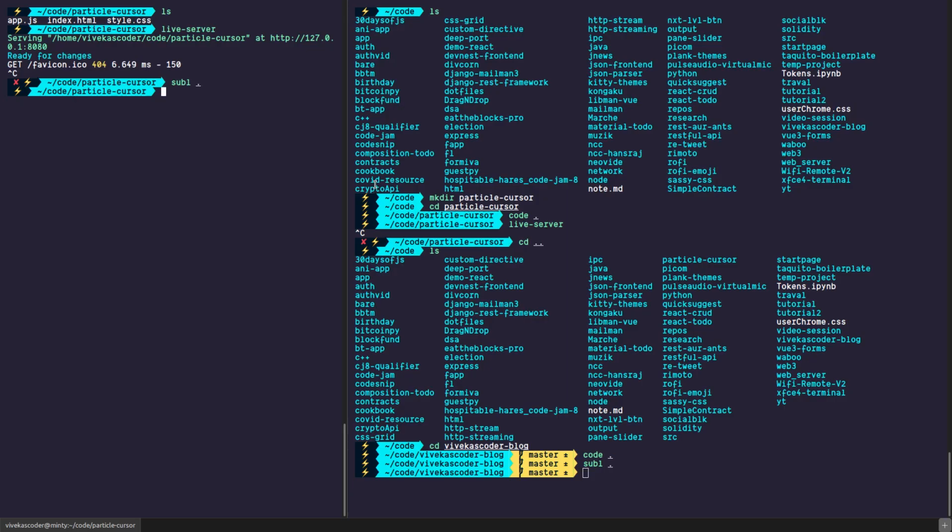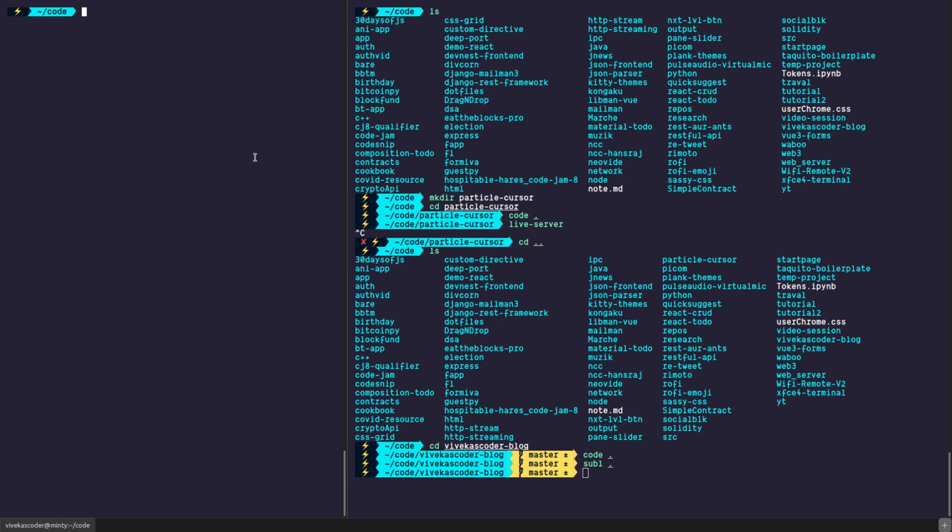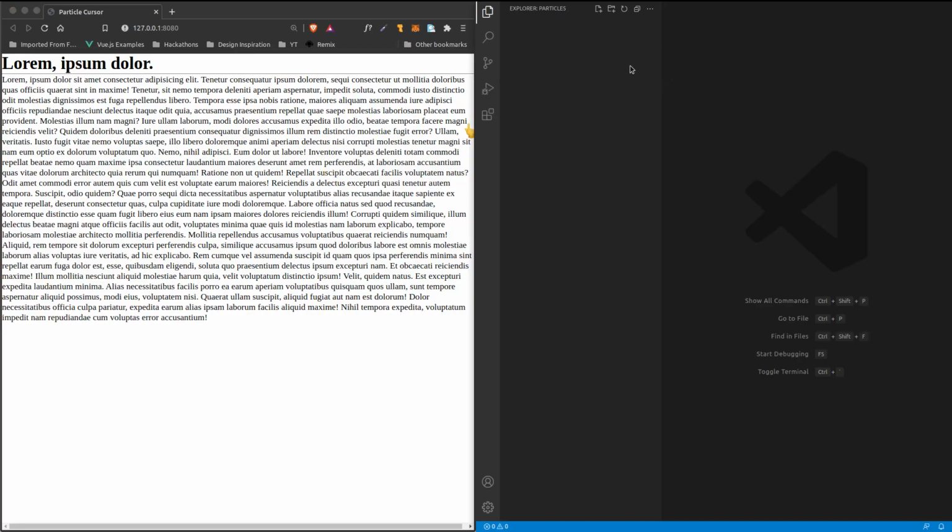Perfect. So I'm going to create a new directory here. I'll create a new folder called, wait a second, I have a folder for YouTube, so I will just name it particles, but anyways you can name it whatever you want, obviously. Alright, so you can see there's nothing right now. We're going to start with index.html, then we will have a style.css, and then we will have a script, or app.js. Alright, so these three files.